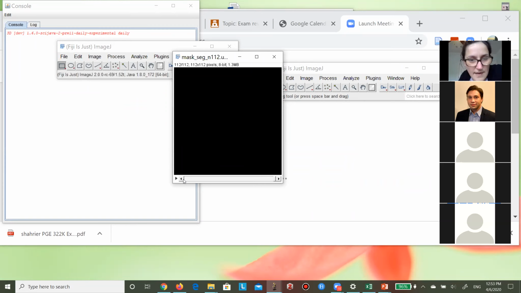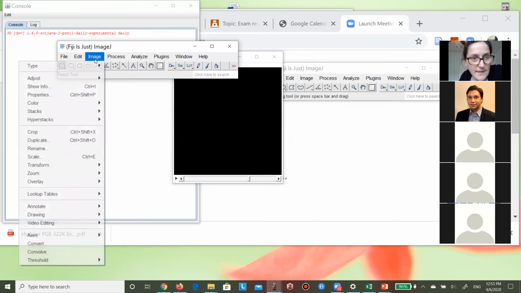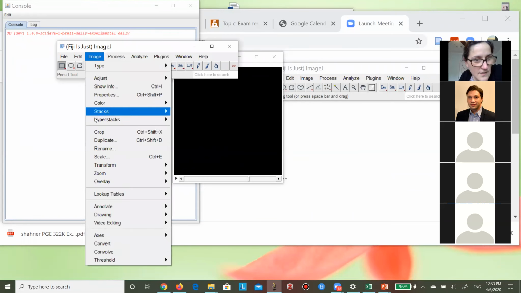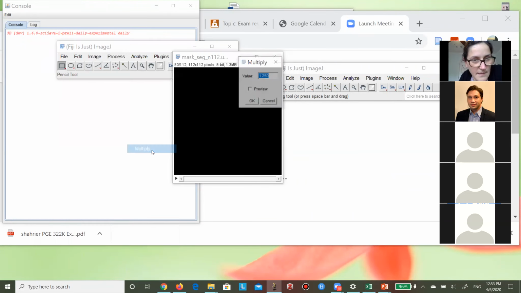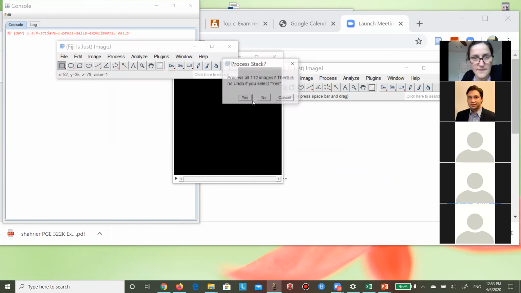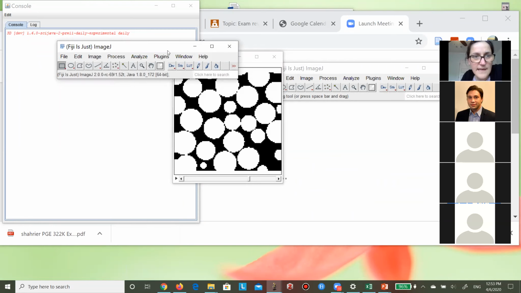But as you walk around in the middle of the image, you will see zeros and ones show up as values. So everything is fine. You can do math, image, or rather process math, and we can multiply this by 255. There we go. And now they show up.